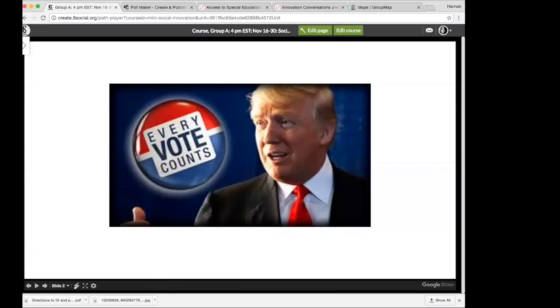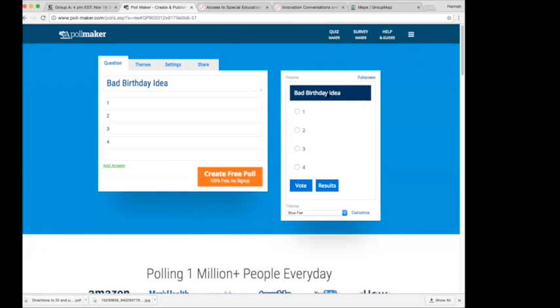For those that are interested in Zoom, Zoom does have a poll making tool that you can use. But I wanted to introduce a tool that you could perhaps use in your school with your students. And what I like about it is that you literally land on this page. You don't have to log in. You don't do anything. You just start entering these ideas. So I'm going to just start.